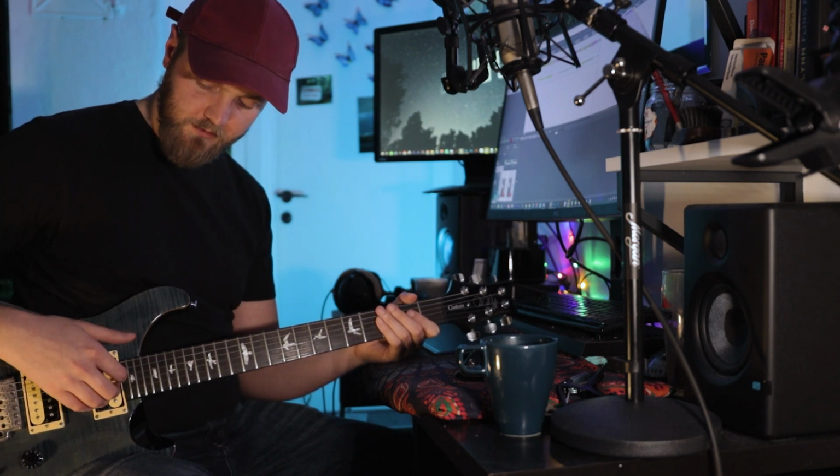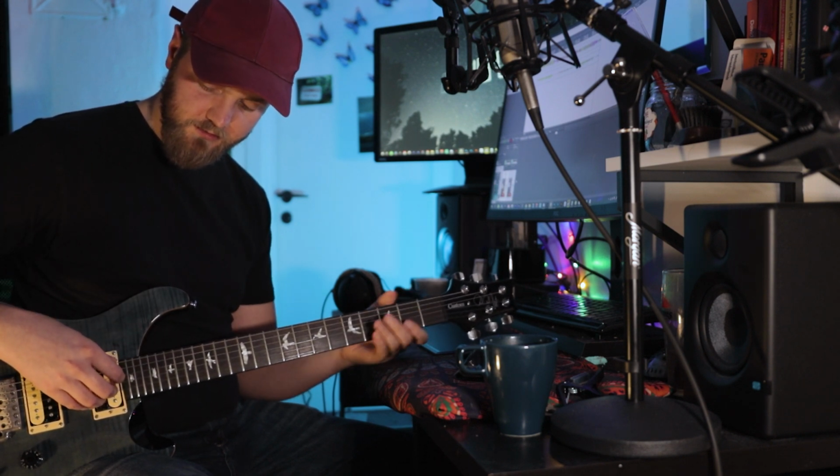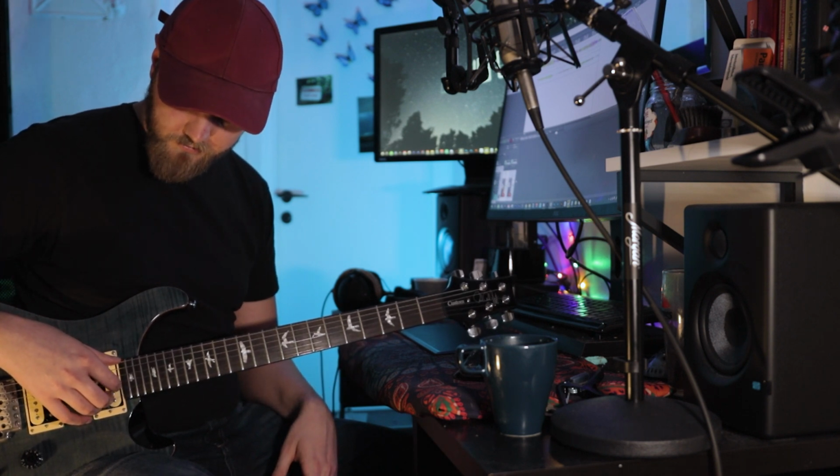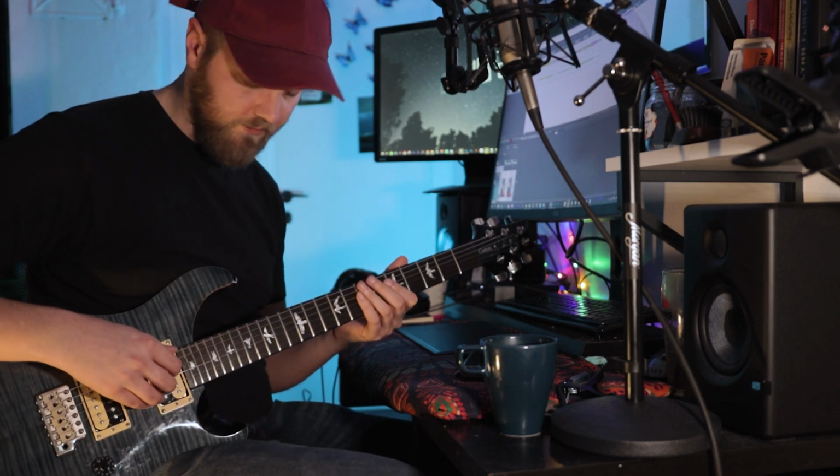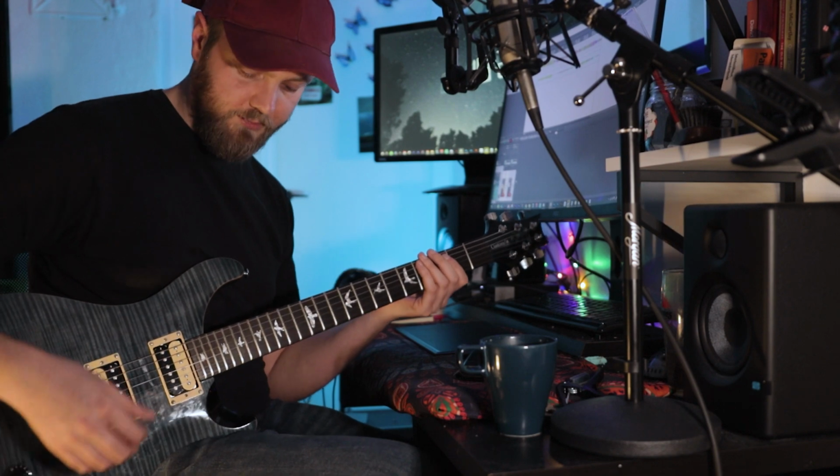But when stuff becomes too hard, I usually string skip my lower fingers one step down. So I have my index finger on the G, my middle finger on the B, and the ring finger on the high E. So I'll try to show you on this part an example.